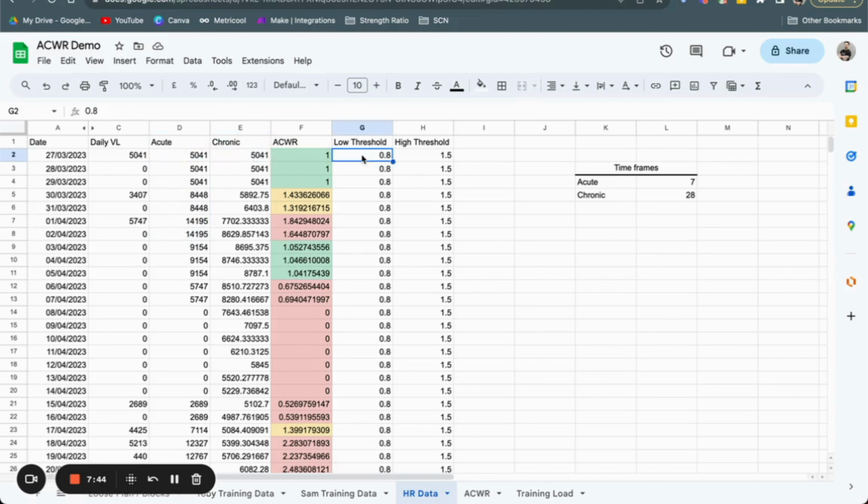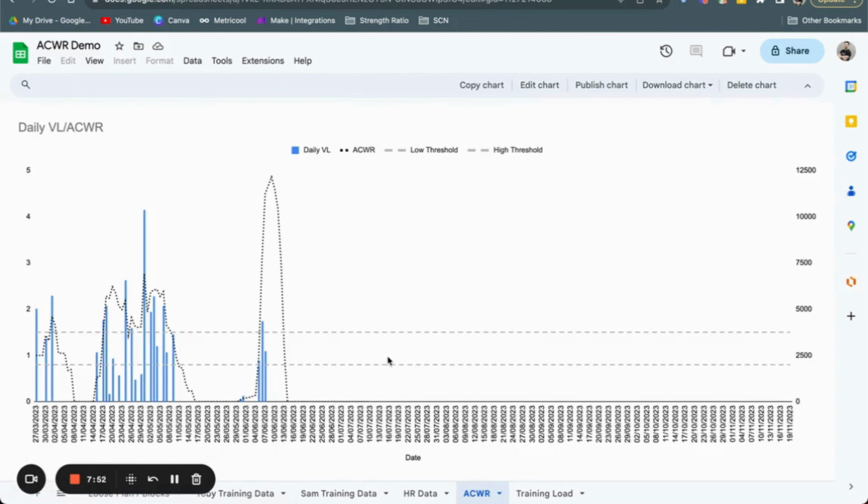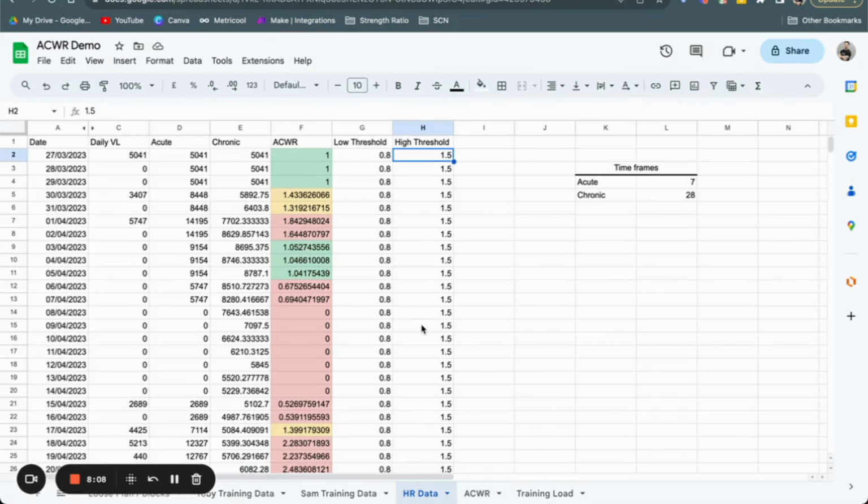Then I also added in a low threshold and a high threshold, so when I plot that on a chart, I can see if I was above or below. And if I go into it, you'll see, admittedly, I didn't take all those other dates out, so there were so many fluctuations in it. Because I wasn't consistently training, it was hard to get a handle on what it was telling me. And there were some days where I might come back in and there'd be lots of body weight and it wouldn't make a big dent when in fact the fatigue was quite high.